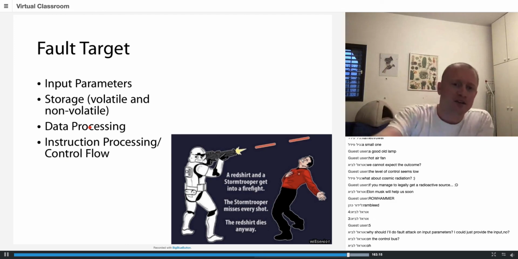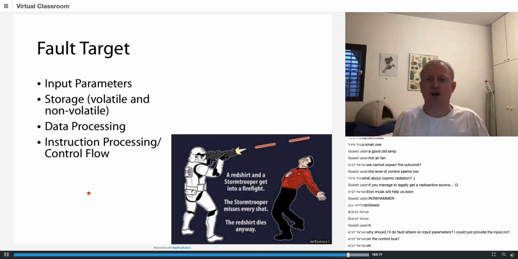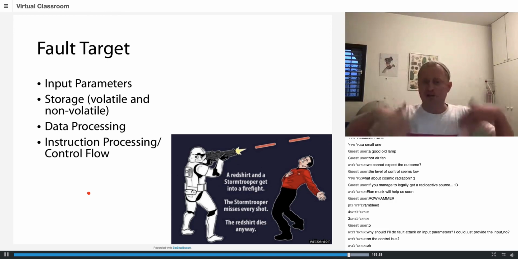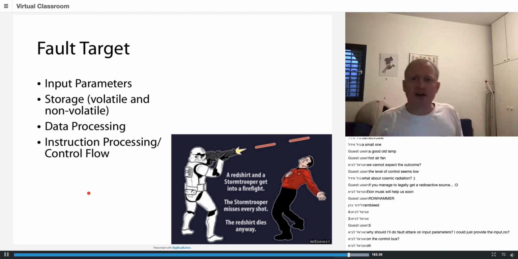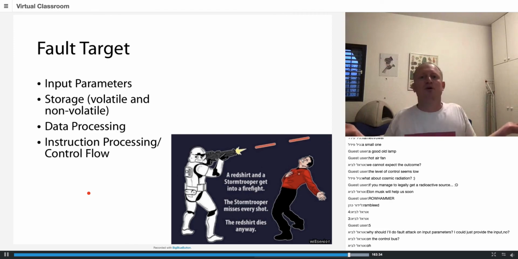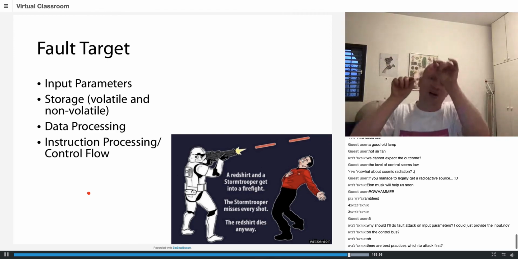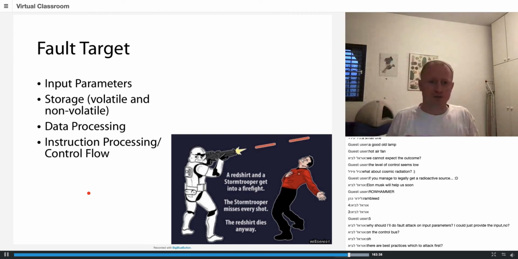So these are the targets, and you can think of all sorts of targets. Of course, the better you understand the device, you can say, I'm going to do a fault of the cache, the instruction cache, the level 1 instruction cache. And the more intimate you get with the device, in a way, the less impressive your attack becomes, because who told you that you're going to get a transient attack on the instruction cache, right?